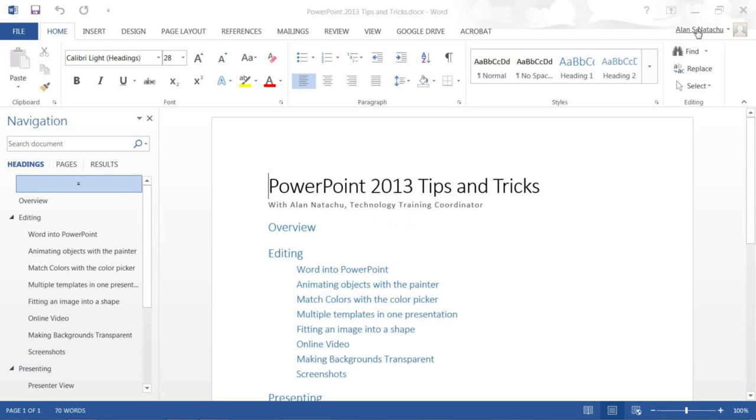You may be wondering why I'm starting off in a Word document and not directly in PowerPoint. Well, that is because you can do an outline inside of a Word document and bring that into PowerPoint. As you can see, I've got a Word document here that I'm going to bring into a PowerPoint presentation.